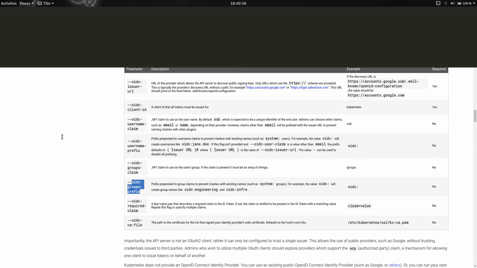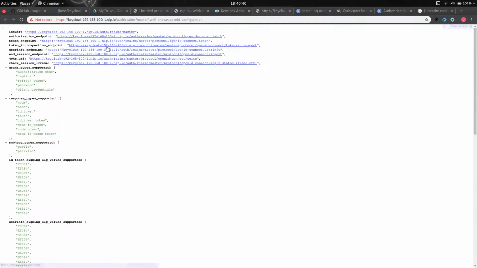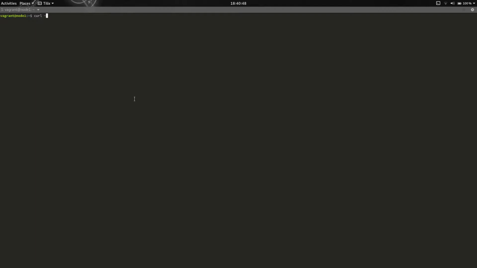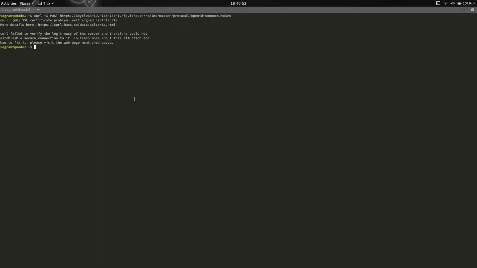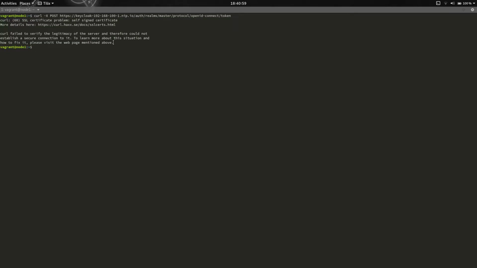Now, in order to do that, we need to know the URL for this. I remember opening this here, and here you see the token endpoint. This token endpoint is what we need to copy. Okay, so do a curl -X POST on this. The first error we see is the SSL certificate problem, right?